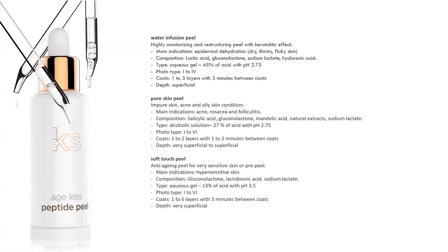The Pure Skin peel is my go-to for acne. It contains salicylic acid — antibacterial — glucolactone, which is bacteriostatic and can get deep to unclog, and mandelic acid, which is antibacterial and antimicrobial. Three treatments once a week — it works fantastically. The Soft Touch peel has a pH of 3.5 — very gentle. It takes either seven or ten weeks for a desired result. I like it when I'm unsure if someone has sensitive skin, or as a starter peel or prep peel. I can test for sensitivity by stroking a tongue depressor across the forehead, waiting 10 seconds to see if it turns red.